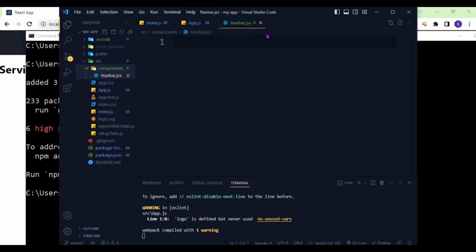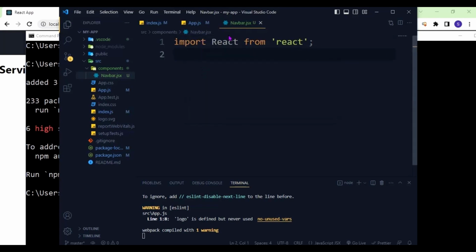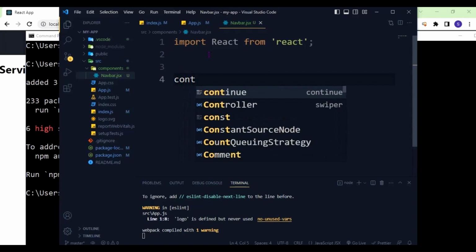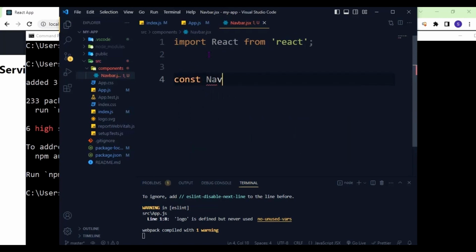So now inside my Navbar.jsx, let's create a new component. First we import React. So import React from React here. Then we'll come here and say const, then we'll define our Navbar.